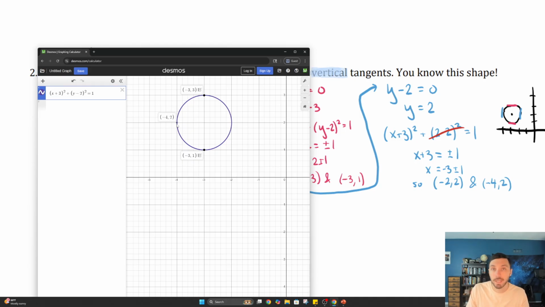So when I'm looking at the vertical slopes here, there are 2 instances where that happens. The first one is at (-4, 2), which is listed, and then we work our way to the right side, and that's at (-2, 2). It's nice how Desmos just snaps onto that for me. That's very kind of you.